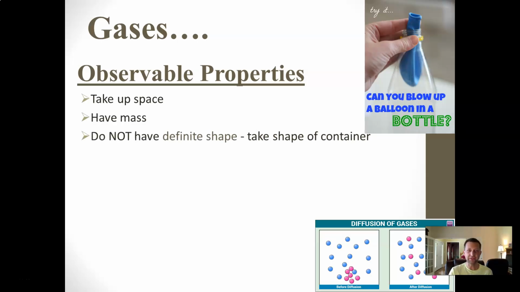Gases do not have a definite shape. They also take the shape of their container. If you could somehow have a bunch of different glass containers, all different shapes and sizes, and seal them all off, you could transfer a gas from one container to the next, and you'll see that the gas would take the shape of each one, right? Because gas particles are always moving around and expanding, and we'll see that in a little bit. They also do not have a definite volume. So basically they're the total opposite of solids, right? Solids have a definite shape and definite volume. Gases do not have a definite shape and they do not have a definite volume.